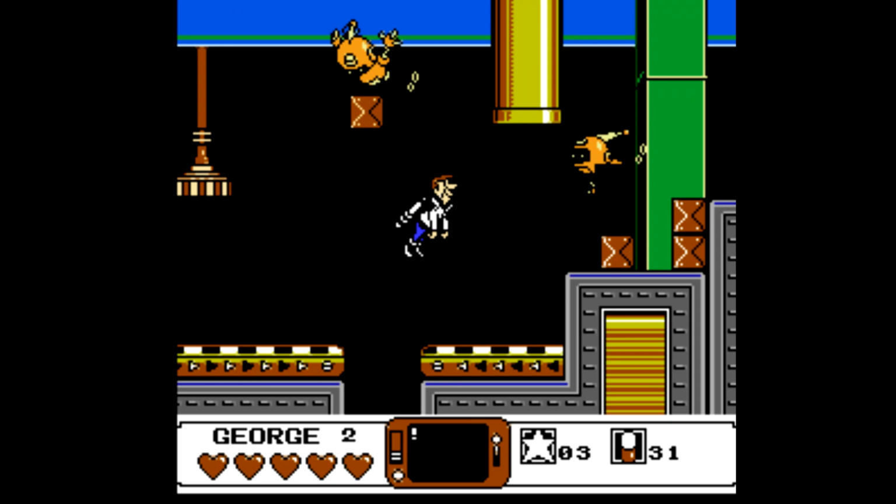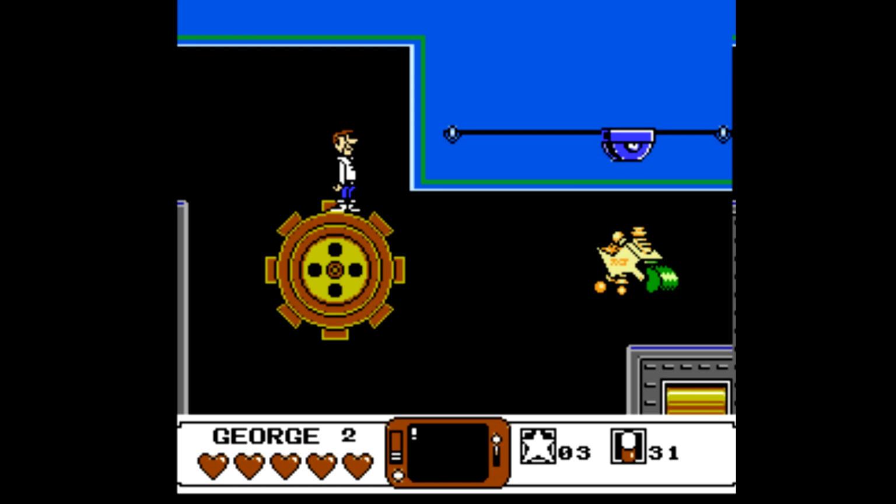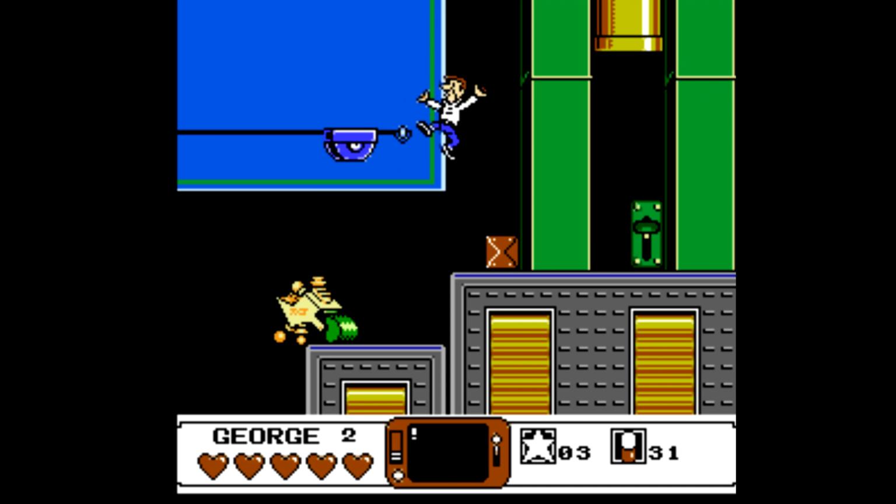Be careful not to get crushed here, as well as these robots flying overhead dropping the boxes. Just kind of bait them to throw their box and then go underneath of them. Wait a few moments on this rotating gear for the platform to make its way back, and then head on over to the far right side, where you'll hit another switch, reversing it and going into a pipe.